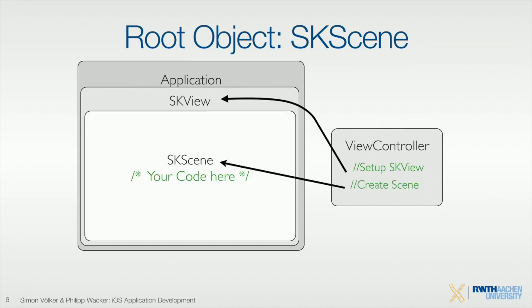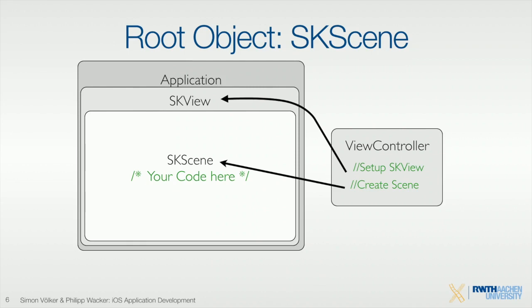And in this view, you have a full screen SKScene. This is basically your background. This is the scene that does all the definitions. So it has the run loop. Usually when you write an iOS application, you do most of the code in the view controller, because the view is just a viewport and you don't do a lot in the view. However, in SpriteKit, you mostly do the code in the scene itself, because the scene defines what it's actually doing. And the controller doesn't really have a lot to do with it.